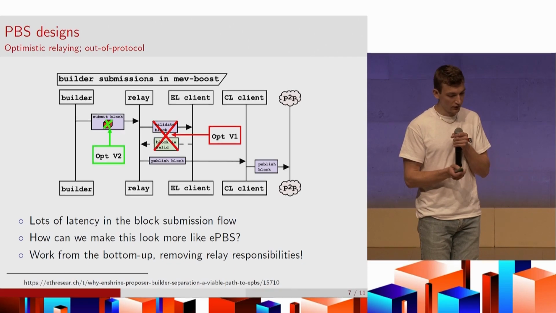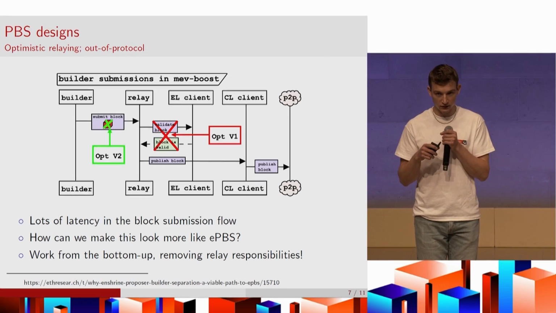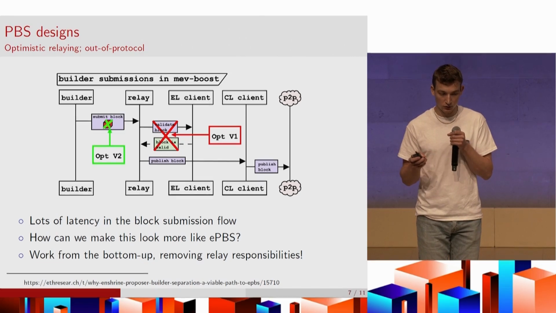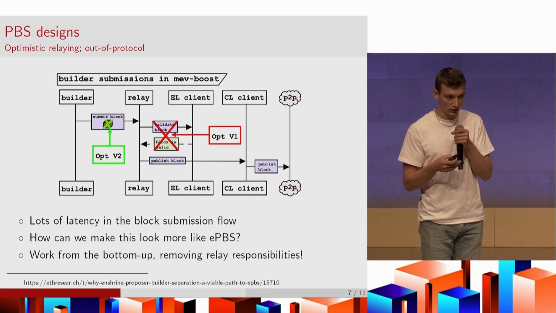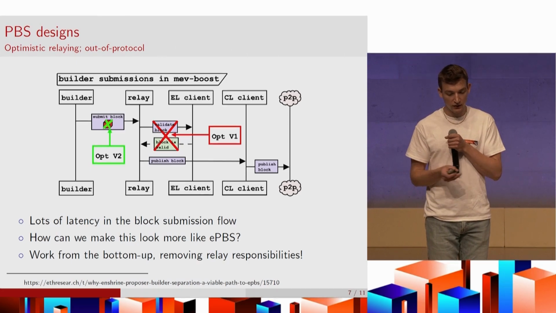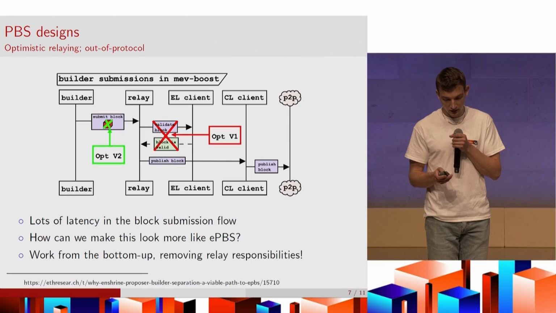The second version of the optimistic relay is actually removing the block download from the fast path. So in the same way as before, if the builder submits a block but doesn't end up sending the entire block contents to the relay, we say, okay, we're going to slash the builder. That's a penalty, and we'll be able to use the collateral to refund the validator.